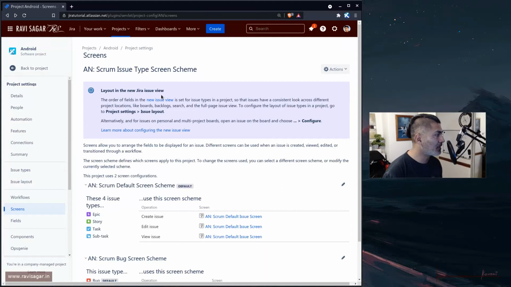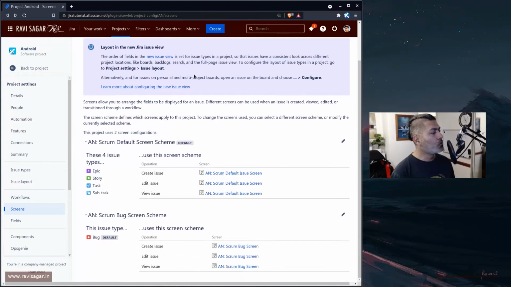The purpose of the issue type screen scheme is to associate or map your issue types to these different screens. For example, when you want people to raise a bug in your project, you want to capture maybe 5 fields or 15 fields.